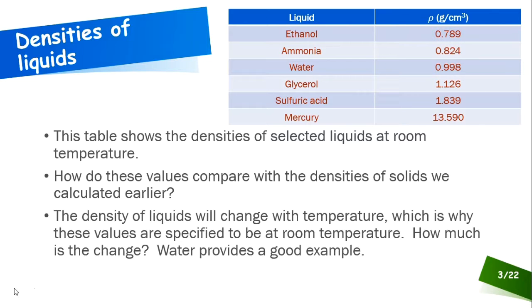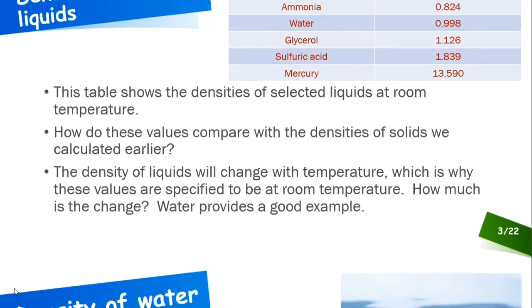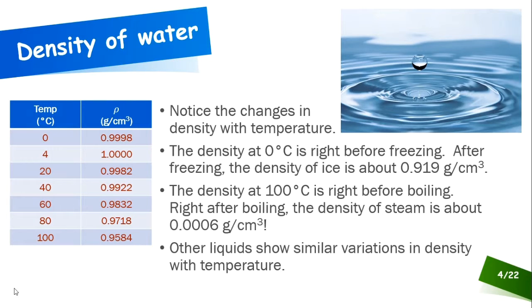Now, how much is this density going to change with temperature? Well, let's take a look at water. Water provides a good example of this. And one of the reasons why we look at water is because it's a common material used in engineering systems. I mean, for fluids that are flowing through a pipe, it's not just water that we drink or water that's running through, say, a sewer system to transport waste from one location to another. That water is used as a heat transfer element. And so you've got water that's being heated and cooled. And there's a reason for that, which we'll get into in a future lecture.